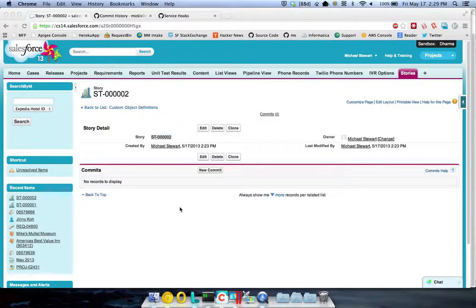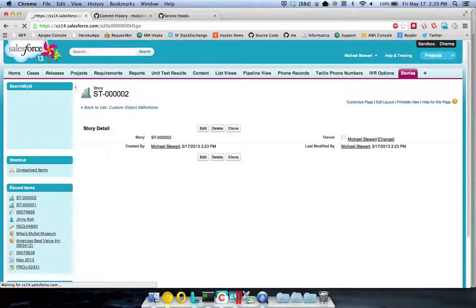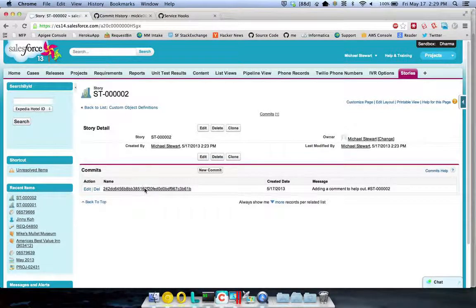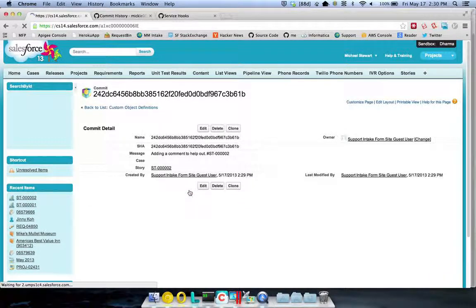In fact, if I refresh this screen right now, we can see that the commit got made, and we have the commit message. We know it's related to this story. If we jump into that commit object, we can see the files that were changed as well.